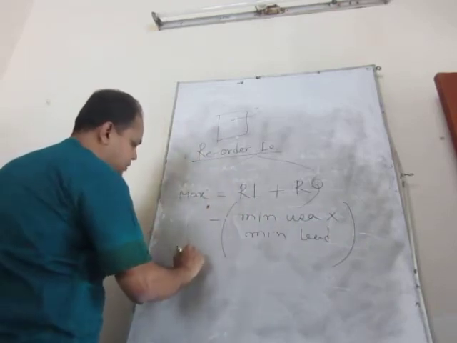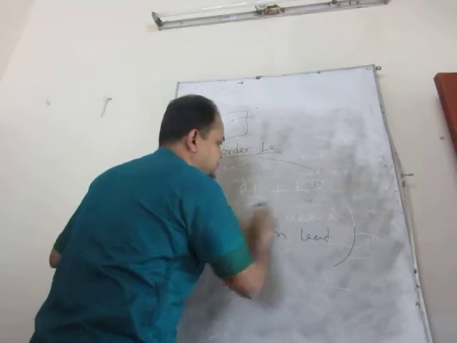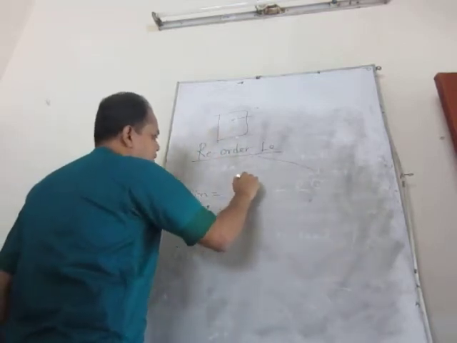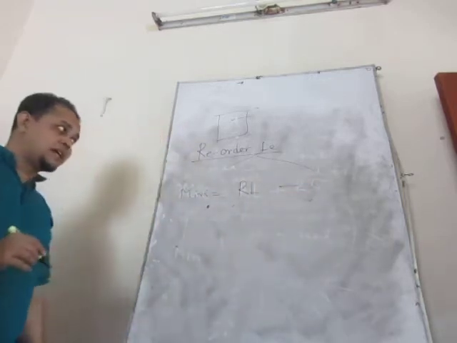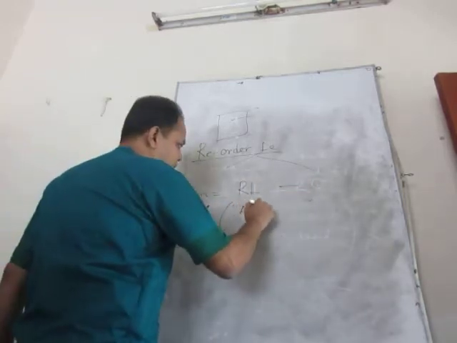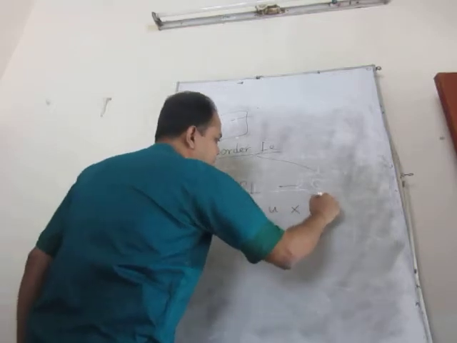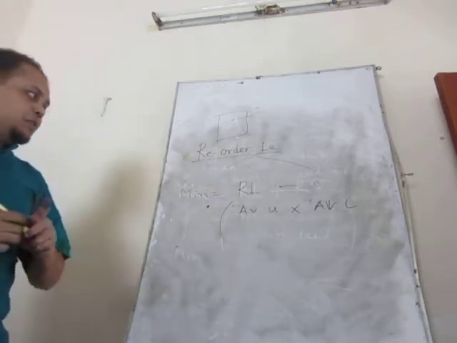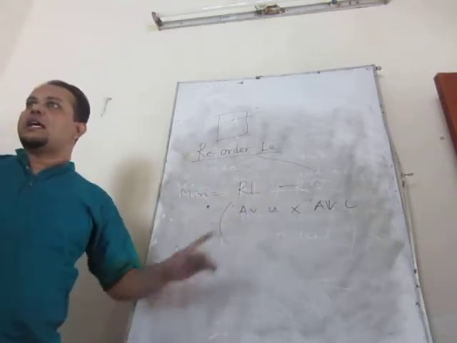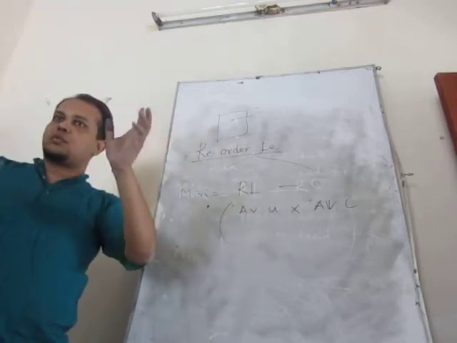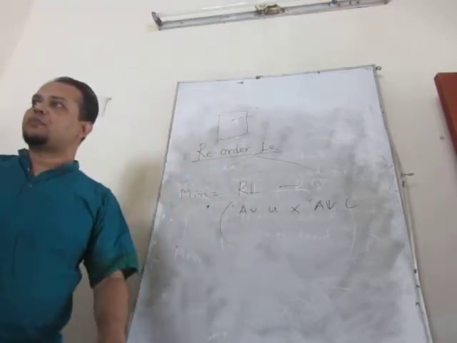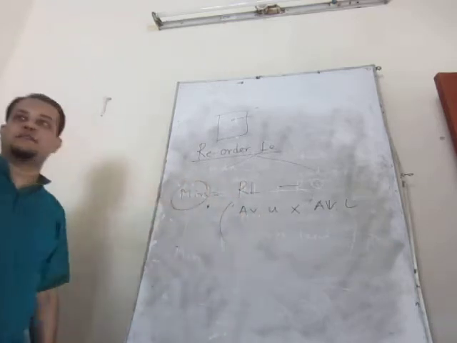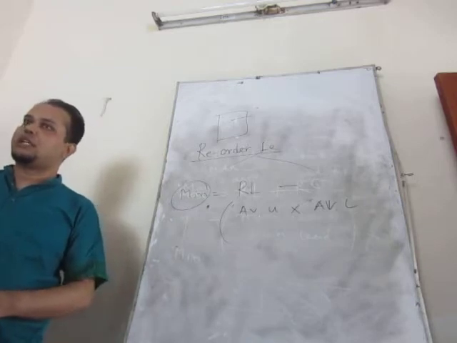And min level is conventionally reorder level minus average uses into average lead time. Average means you will be provided maximum uses and minimum uses, and to get the average you have to sum up both and then divide by 2. Clear? That will provide you average uses and average lead time. And this minimum level is your safety stock or buffer level of stock. Clear?